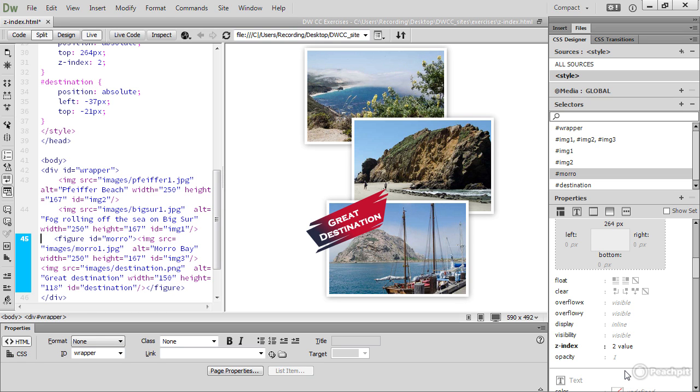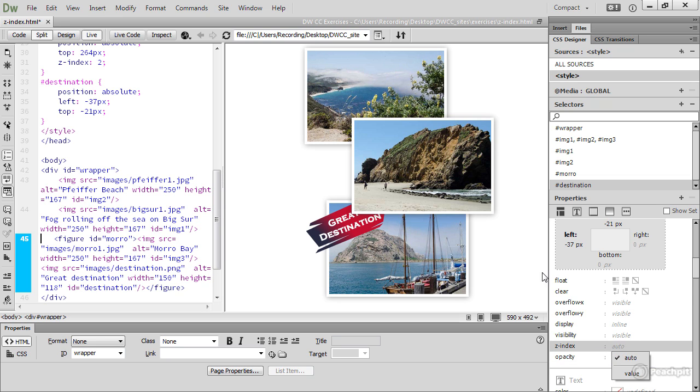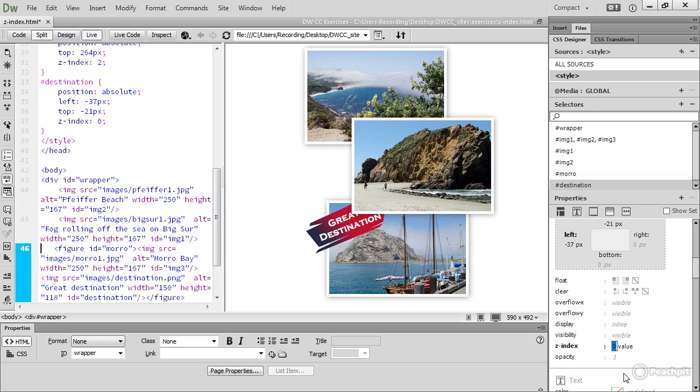But sometimes you find yourself in a situation where it doesn't matter how high you set the Z-index, that element doesn't come to the front, and I'm going to demonstrate why that happens. First I'm going to go back to image 2 and I'm going to change its Z-index to 3. So it's now in front of this image here and of this splash image here. A splash image here, if I give this a Z-index, let's see what happens. So select destination and Z-index, select the value, and I'm going to give it a value of 4.